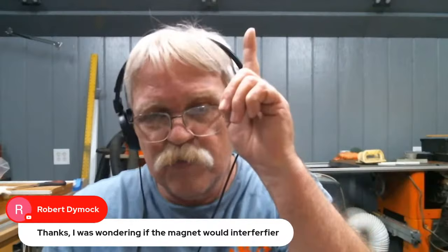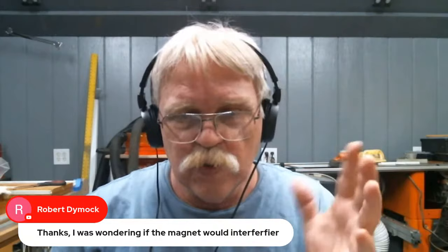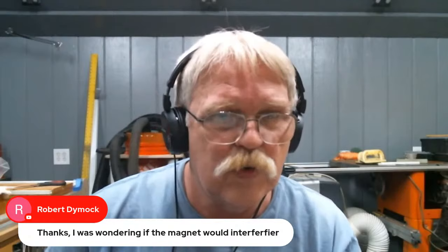Now, it also depends on where you're talking about. If you're talking about a magnet up inside the taper, I'd be a little hesitant to do that. If you're talking about just putting it up there and then sticking the magnet on to hold it in place, then that should work.